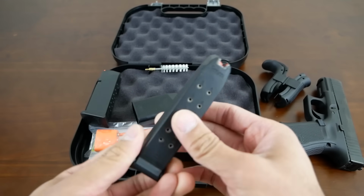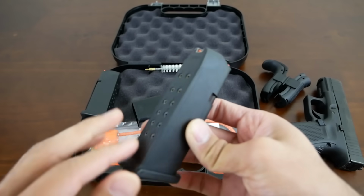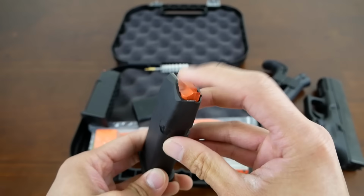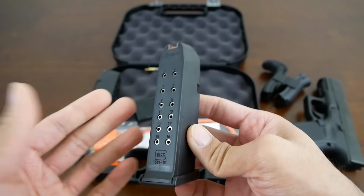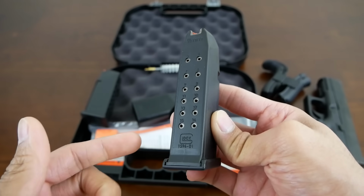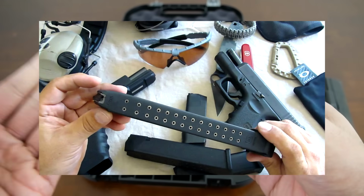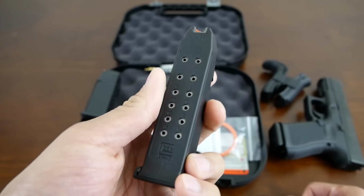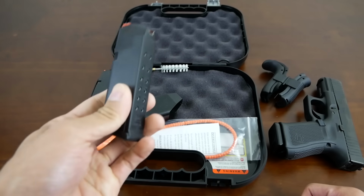So I didn't mention this already, but basically 3 magazines, they are 15-round capacity, so all 3 mags are the same with the orange follower and base plate. So there's of course a lot of aftermarket parts, but Glock in particular, I believe they have extension magazines that go up to like 33 rounds. So if you want to have a 33-round magazine, have at it, because Glock does have the option, along with just a slew of aftermarket accessories for Glock.